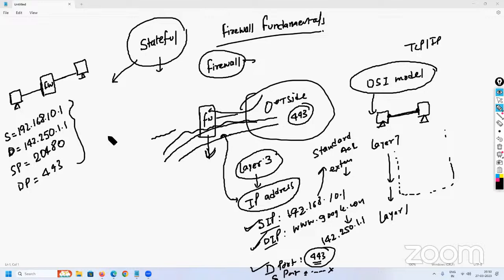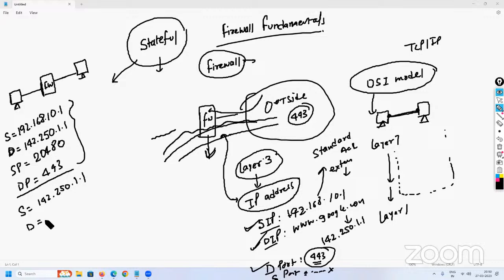What exactly it does is, it keeps this information, and it creates a mirror ACL for time being. If I say time being, it means that once the connection is finished, it will be removed from the connection table.